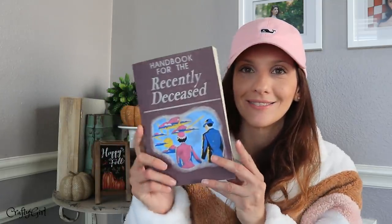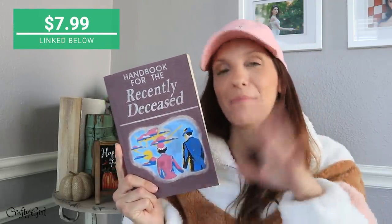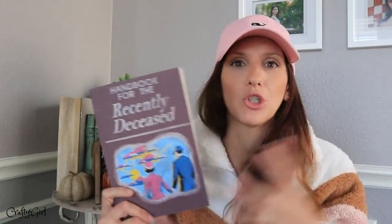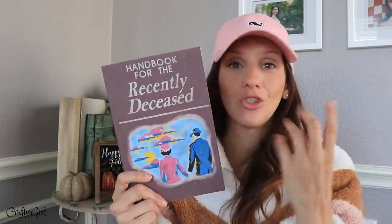I'm about to shock some of you who really love Halloween — look what I found on Amazon. This is the Handbook for the Recently Deceased from the classic, iconic movie Beetlejuice. It is just a notebook — it doesn't actually come with any content, and I'm not surprised because they didn't show the content in the movie. They were probably just reading a script — 'draw a door, a doorknob' kind of thing — you never actually saw what was inside. But anyway, it's gorgeous. The cover looks just like it in the movie and it could be a tabletop piece for your Halloween decor. I was so excited — I was just like, where has this been all my life?